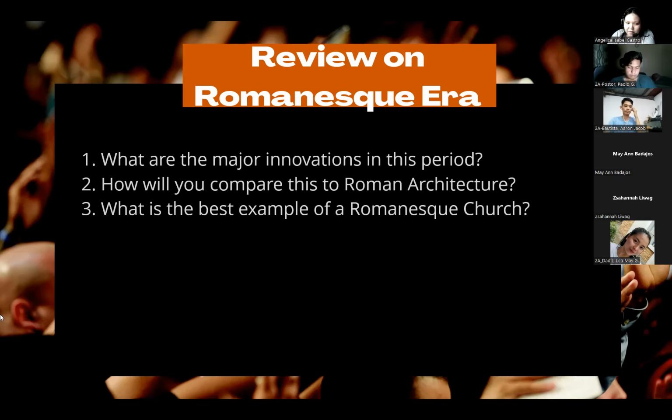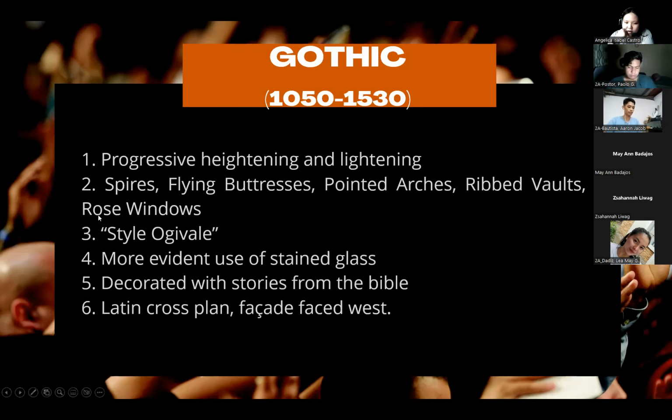Here is a rundown of our discussion for Gothic architecture. It happened in most of Europe, mostly in Italy, Spain, Germany, and France during the 11th to 16th century, 1050 to 1530. So, ang goal naman nito, actually, it's also known as style Ogivale. It's hero, yung third bullet. It should have been the first bullet, but anyway. It's also known as style Ogivale.